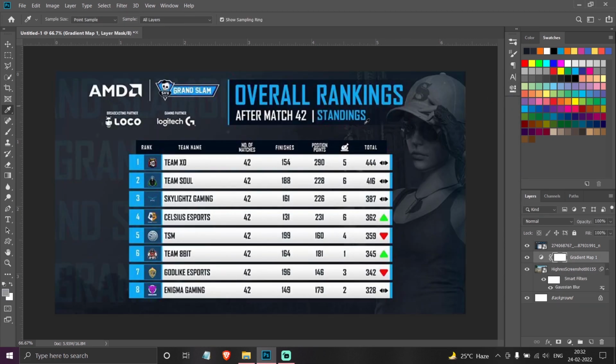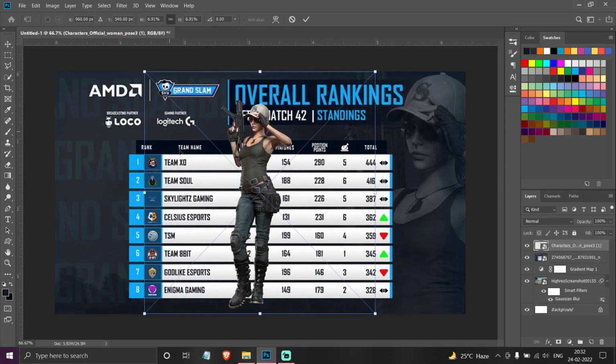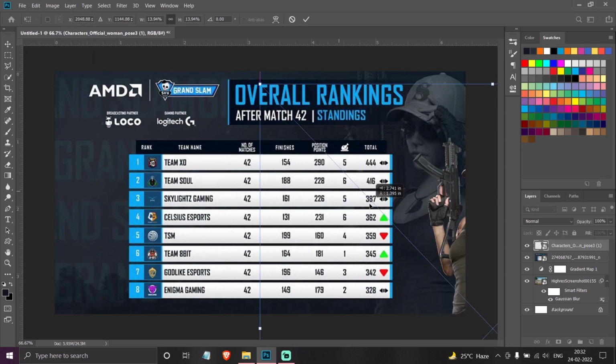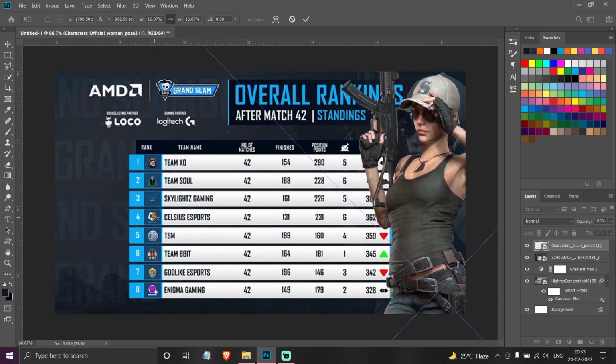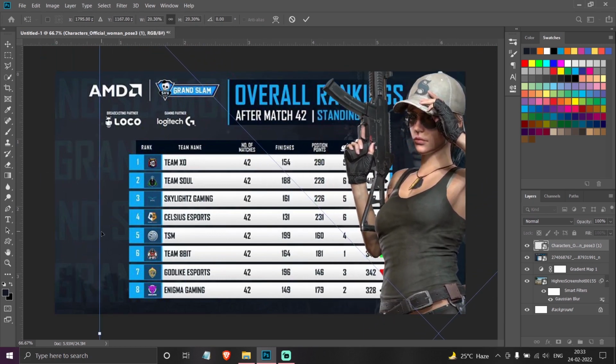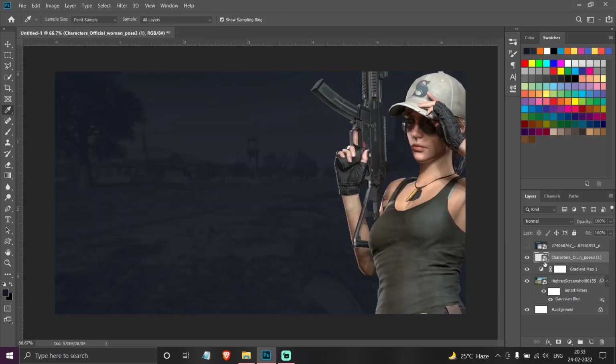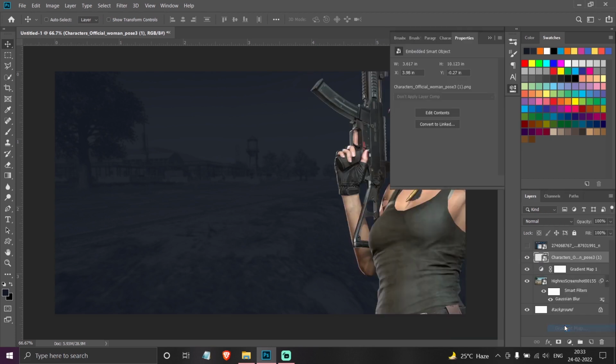Now this character over here, Control T to resize, then make it bigger. So something like this. Now for this too, we will be applying a gradient map.